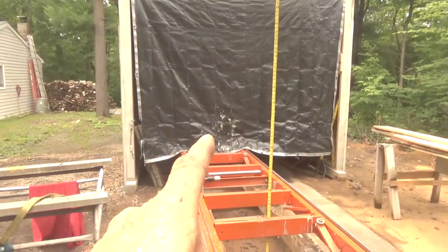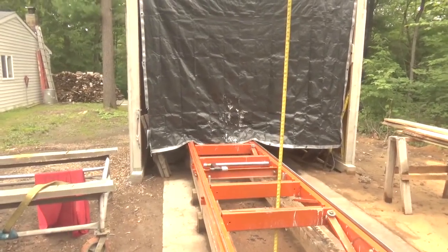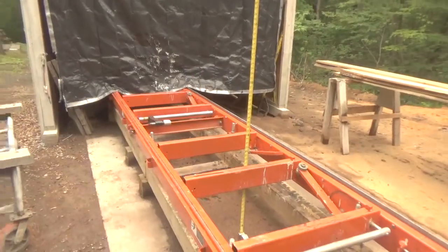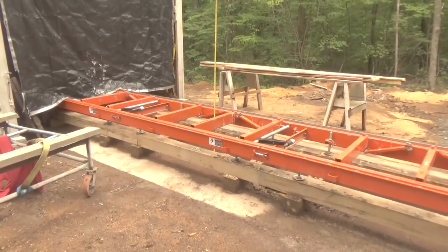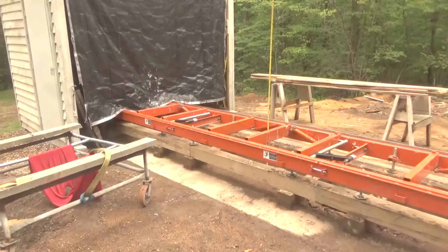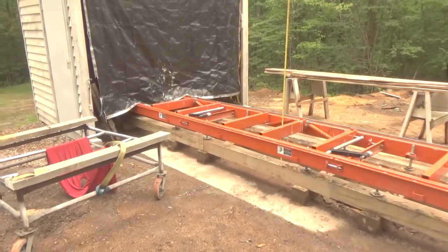Now naturally when I'm rolling the log, the chain's going to be longer because I'll be down on the side of the log. But I just want to measure this and see what all I need to get to the center. As long as I can get to the center of the bunk rails, I can pick up any log, any length that'll fit on the machine, and just set it in the middle all the time. You know what I mean? Like 8-footers, it doesn't matter whether they're 8 foot or whatever, just pick it up and set it on there.